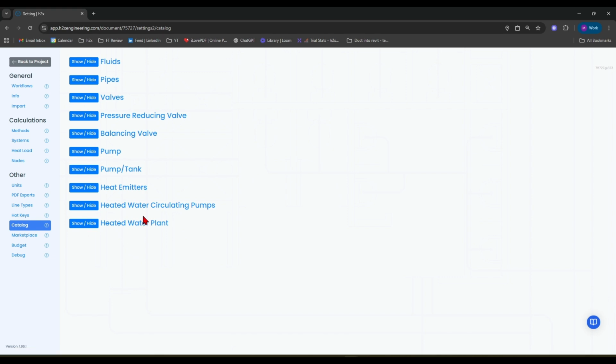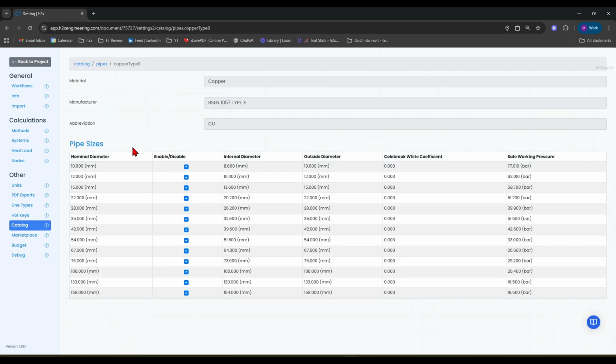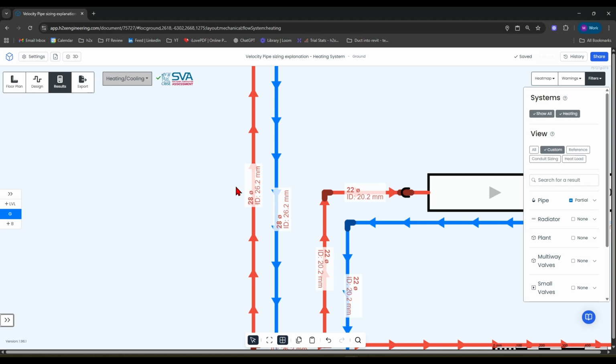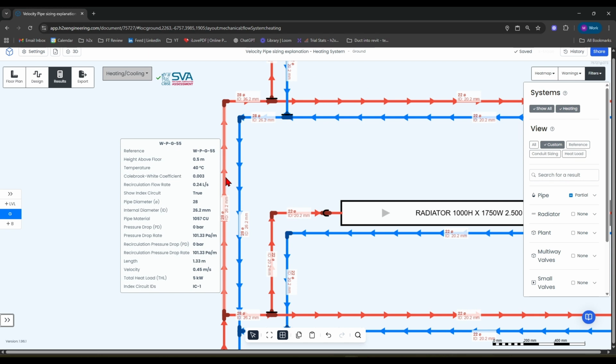If we go over to the catalogue and we go to pipes and we go to copper, you can see we've got a few different types of copper pipe. But if we keep on the BSEN 1057 and we click on the left portion of that graph, you'll be able to see the internal diameter values there for each of those pipes and other pressure information. If we go back to the project now and we look at the new pipe that we've been specified, H2X has now told us that the pipe with a 5 kilowatt heat load with a 5-degree delta T is now going to need a 28 millimeter diameter pipe based on a maximum velocity of 0.6 meters per second.